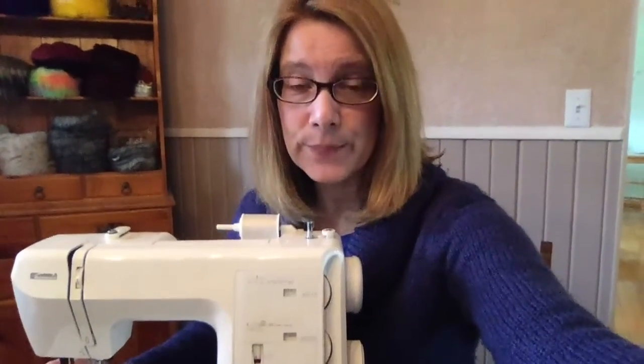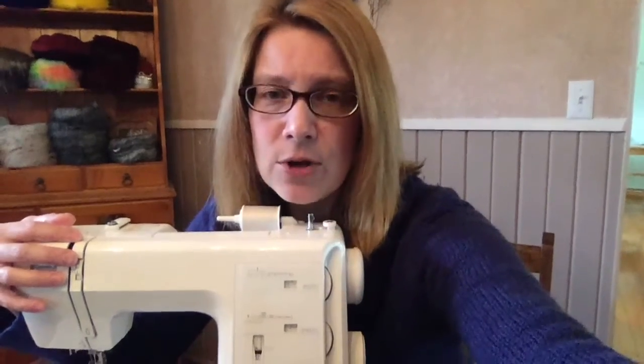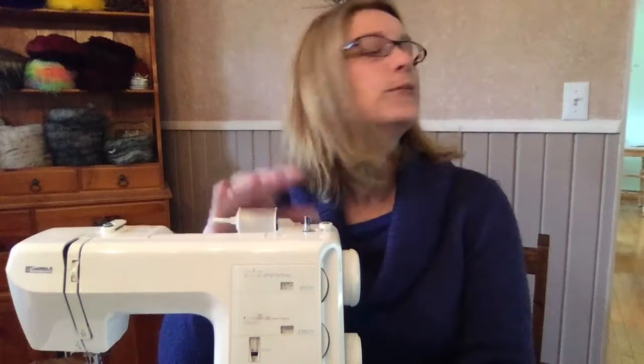But one of the things that I needed right away was that I had been waiting on him because I knew I needed to try to take my sewing machine apart and clean it. My sewing machine is 18 years old. Here, I'll move the camera down so you can see it a little better. So it's 18 years old. I bought it before he was born. So it's 18 or 19 years old.